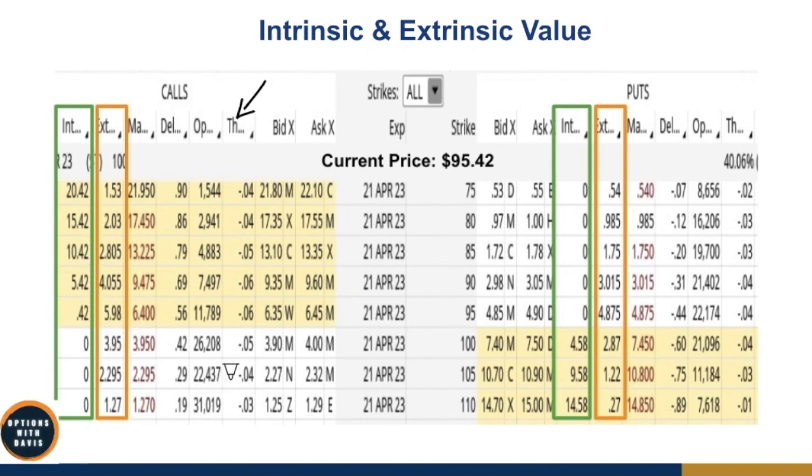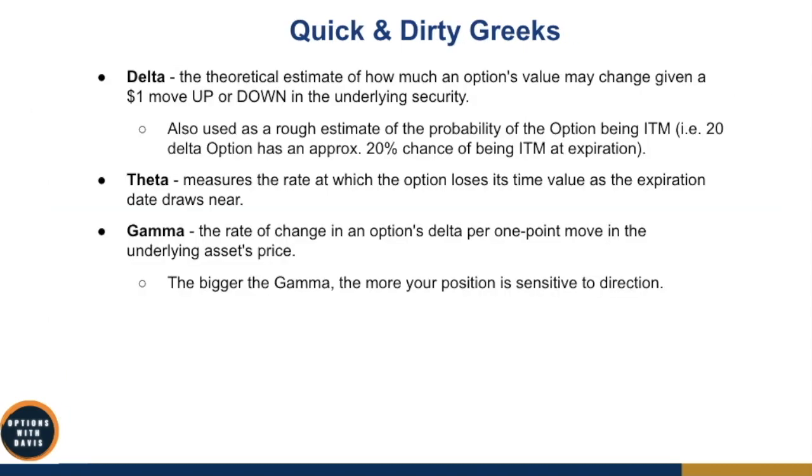Now, the other thing you will notice is that the theta is highest where it's around at the money, right? And then it tapers off when it's deep in the money and when it's far out of the money. You notice this actually coincides with the value of the extrinsic value. That's because if the extrinsic value is the highest, then of course the theta is going to be much more because there's much more value to decay, and there's much less to decay as it's further out on the other end. So as an option seller, the theta is working for you, and as an option buyer, the theta is working against you. Next, we have gamma.